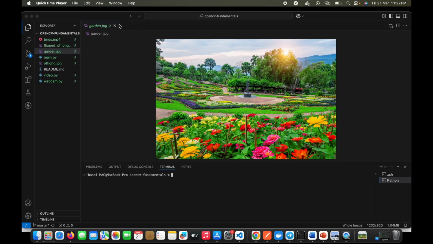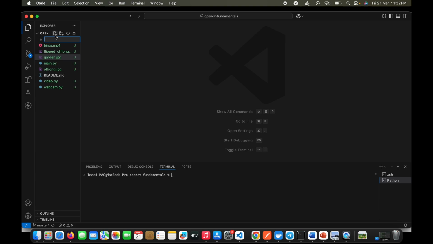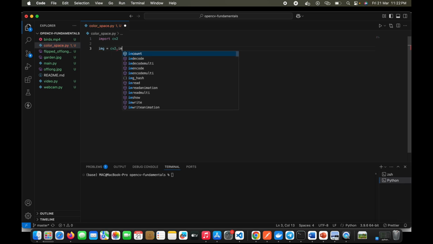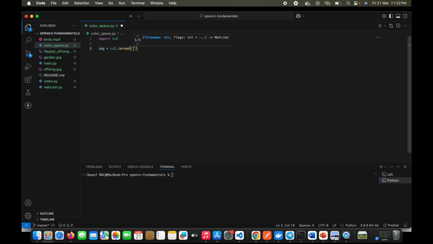The first thing we need to do is to create a file, and the file is going to be named colorspace.py. And what next? We import cv2, that's the library we'll be using, and thereafter image equals cv2.imread. It's basically to read our image. So we're going to read that garden, and the name of the file is garden.jpg. Exactly. So I'm going to basically visualize this image for you to see first, that we've been able to capture the image, and thereafter we'll move next to how to convert from one color space to another color space.